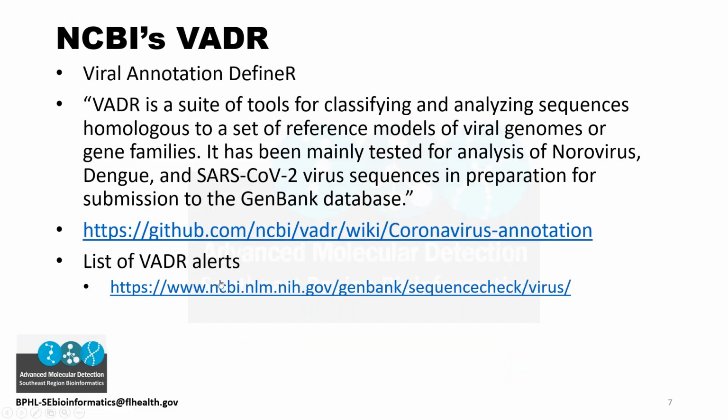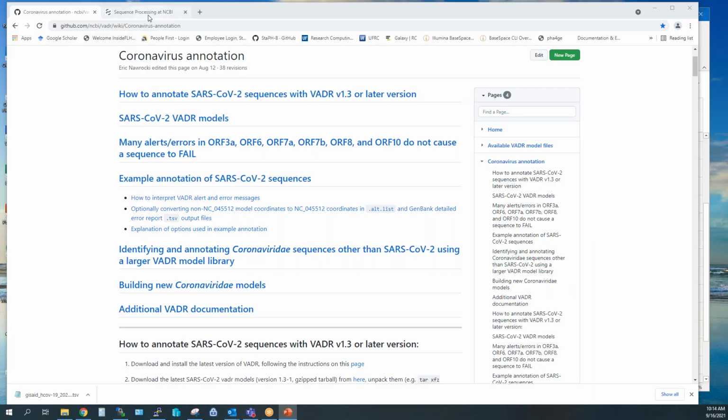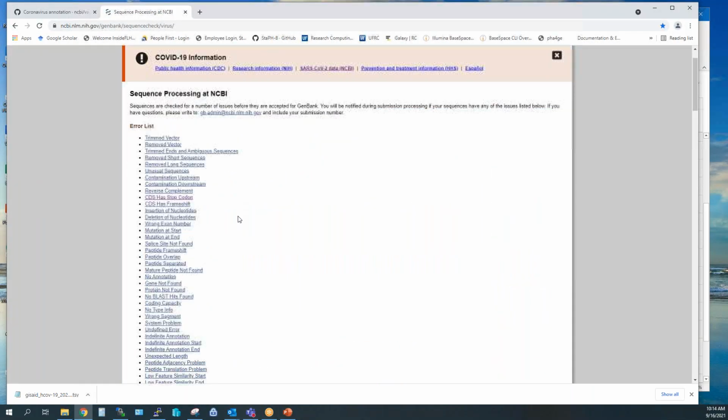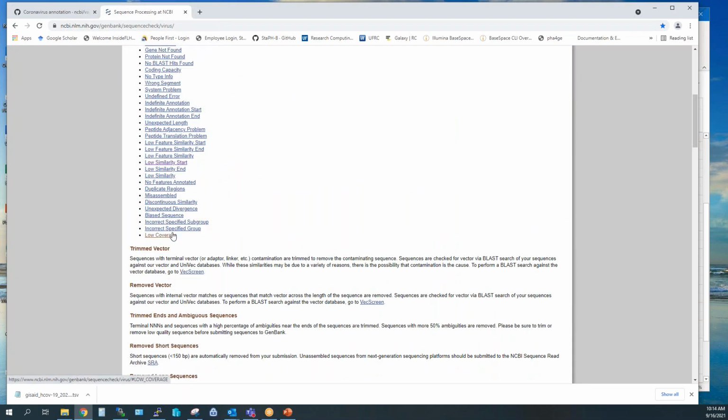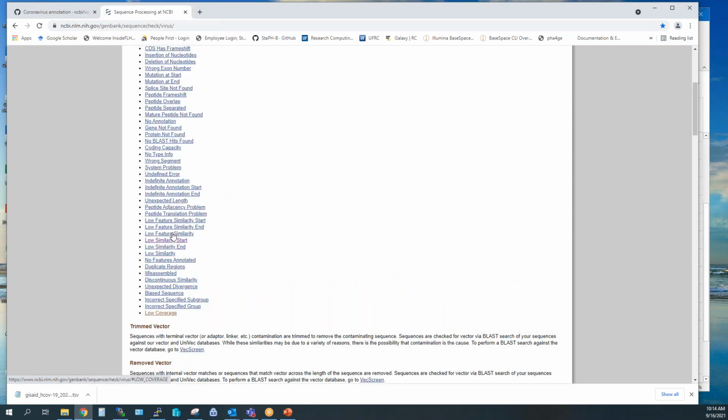I made the slides really quick, and related to our uses here. Again, you don't have to worry about defining models or flags when you're running it. That's already been determined for you in the script on HyperGator. I'm just going to provide this link here, but we'll come back to that in Part 5. When you go to that link, it shows all the different alerts and errors you can get from Vader, basically all the different reasons why your sample might be rejected when you're trying to submit it.